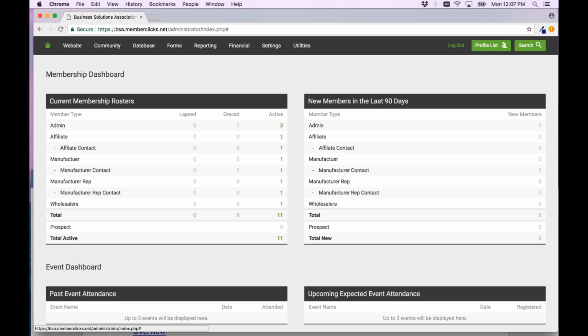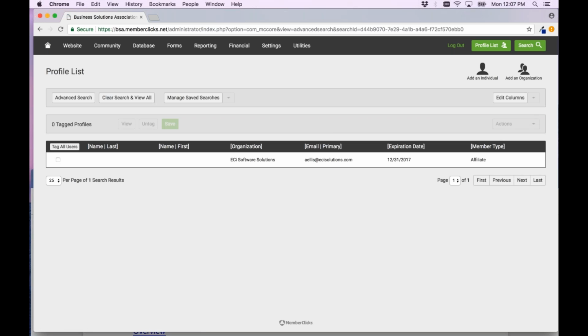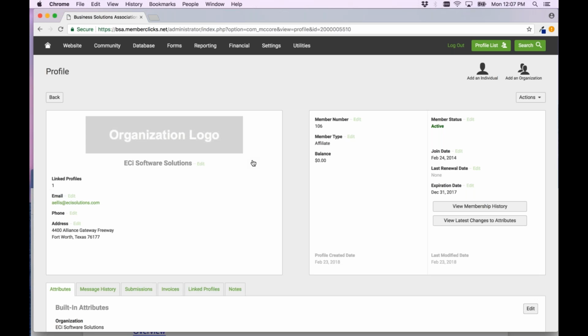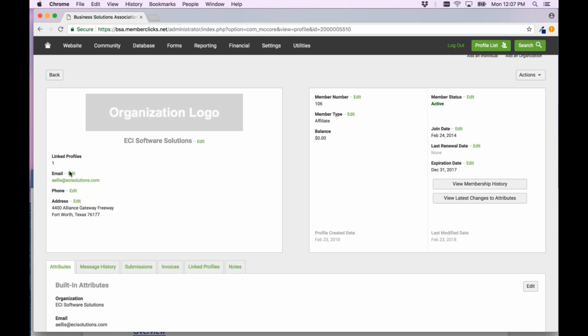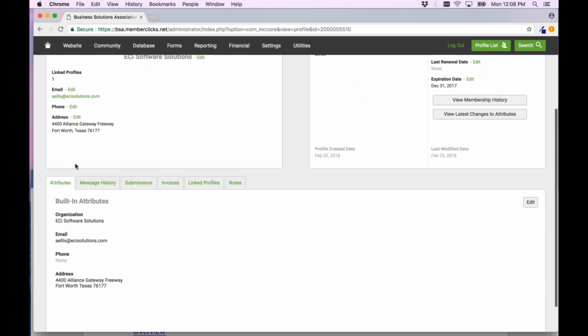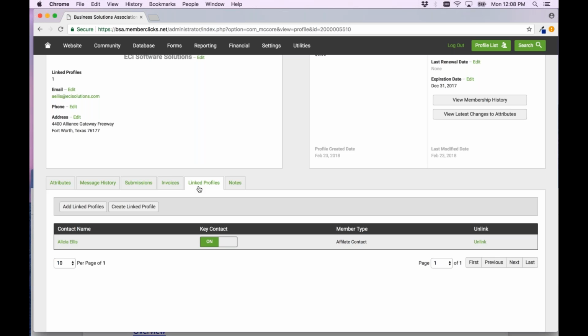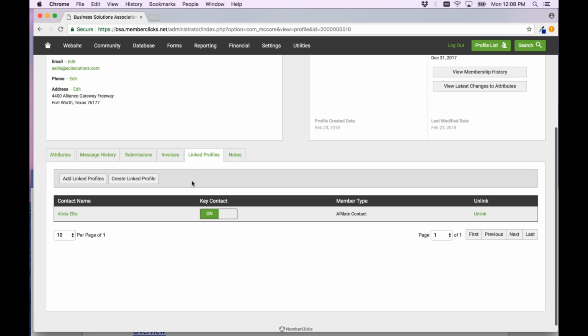If you wanted to know who the primary or key contact is for that company, for example, let's go into the affiliate company profile. We'll skip ahead a little bit. I'm just going to click on this line, which is going to bring me into the company's profile. Now, this company profile is telling me how many linked individuals there are right up here in the top left-hand corner. In our case, there's 1 because this was just an example. But I can actually view who those linked profiles are by using my linked profiles tab. By clicking on this linked profiles tab, it's going to show us all of the individuals that are linked, including the key contact.